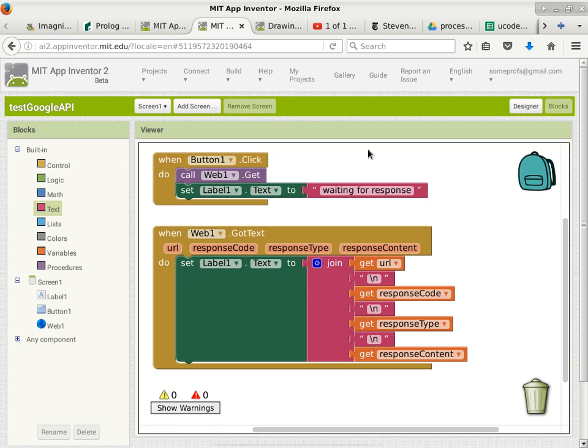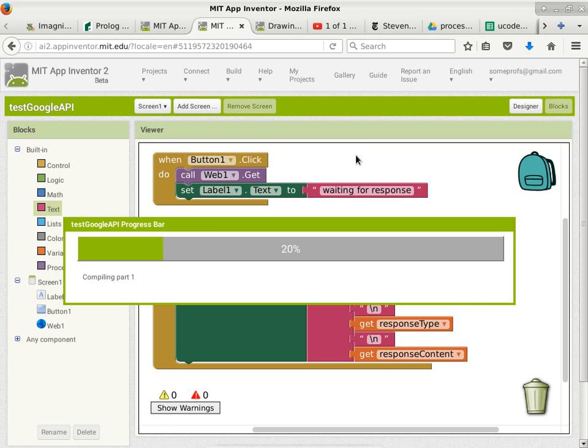Okay, so let's go ahead and build this app and see what happens. So save app, save as APK. As long as your host environment is web connected, the AVD, or the Android virtual device, will also be web connected. So we can actually test this stuff using a regular emulator. There we go.